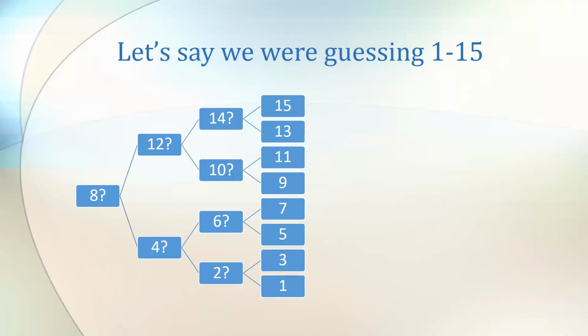So does this diagram help you out with how many questions would have been asked? How many steps would have been done? Any worst case from this diagram? 1, 2, 3, 4. I got 4. I got 3. Oh, I guess the last one is not a question. But basically, in 4 steps, I'll have the answer, right?